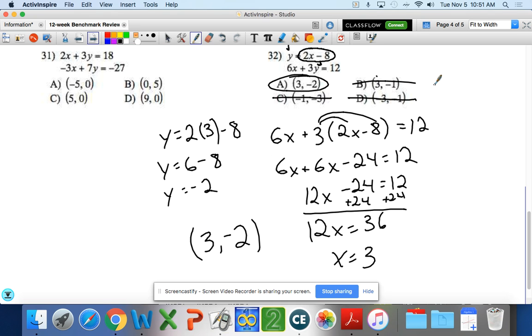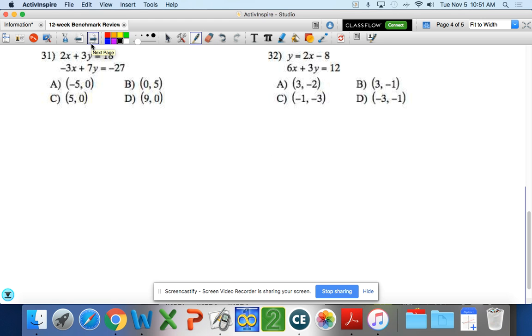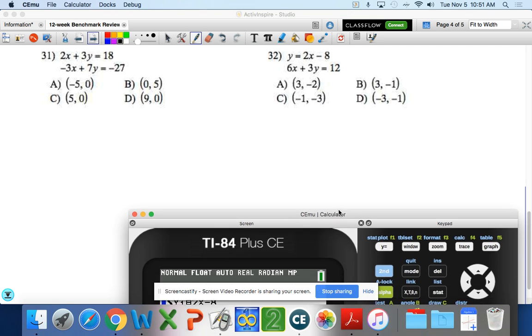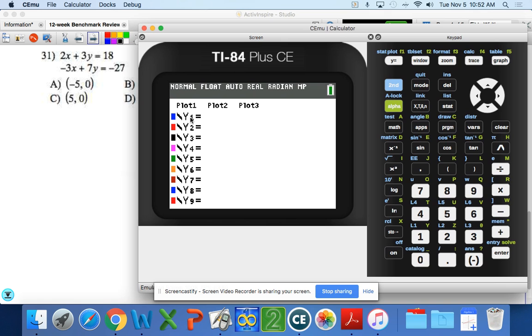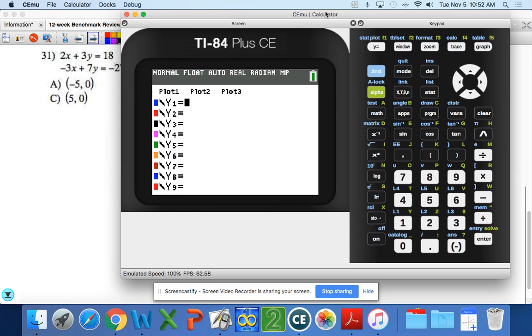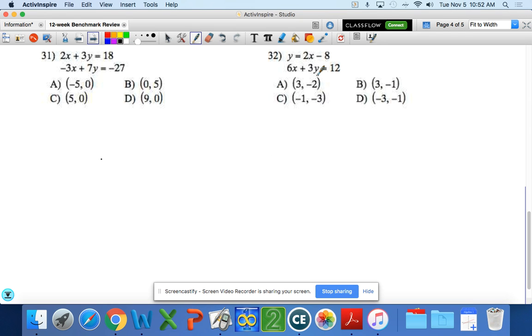Now I said I wanted to look at this one two different ways, okay? Because it really would work out as a graphing problem as well. But most people look at this and they're like, Mr., how's this going to be a graphing problem? Because when we hop in the calculator, we look and we say, hey, we have to have y all by itself. Well, we have that on the first one. You can see I just have it typed in. 2x minus 8. But on the second equation, we don't have y all by itself.